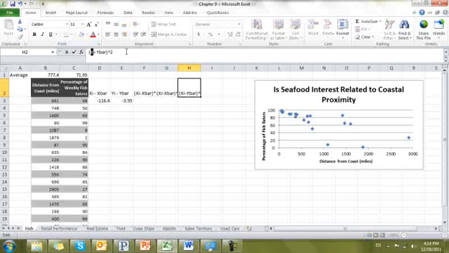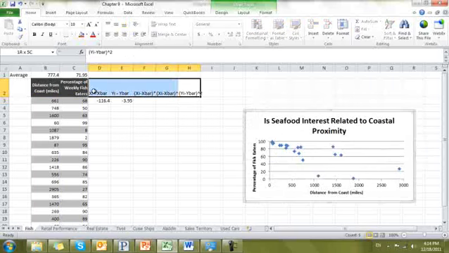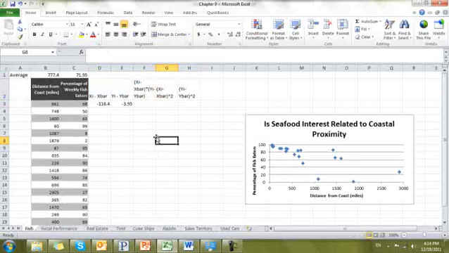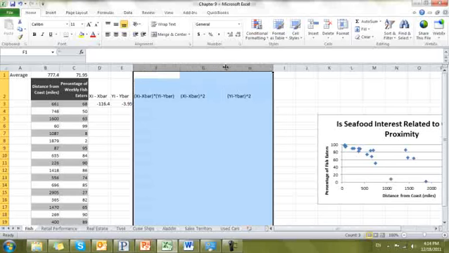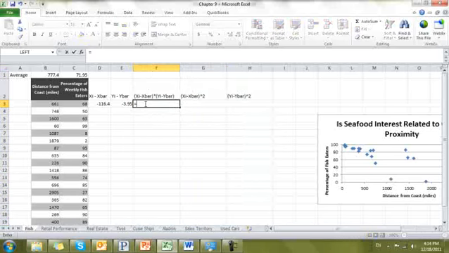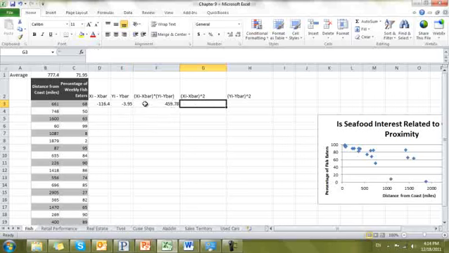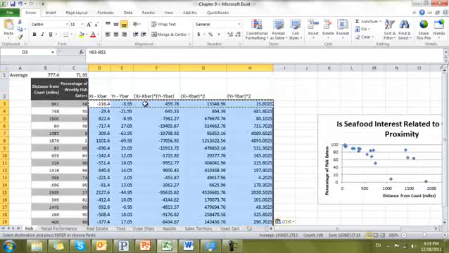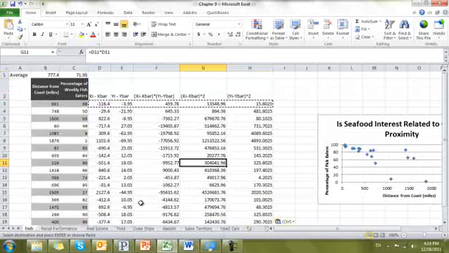Notice I'm copying and pasting just to make my life a little bit easier. And one other thing I'll do, I'm going to go ahead and wrap text to make sure everything's easy to read. It's still not quite totally easy to read, so I'm going to flatten this out. There we go. This equals x sub i times y sub i. There, that's that product. Here's that product squared. And there's that product squared. Copy, paste. We now have all of those items calculated.